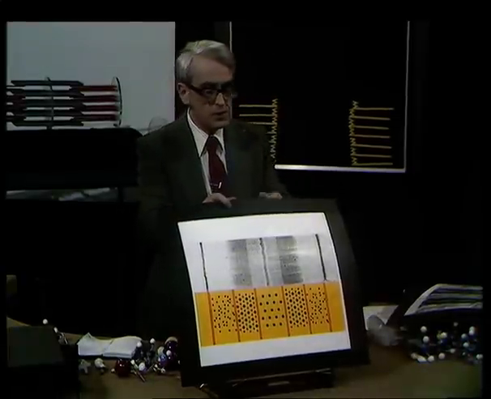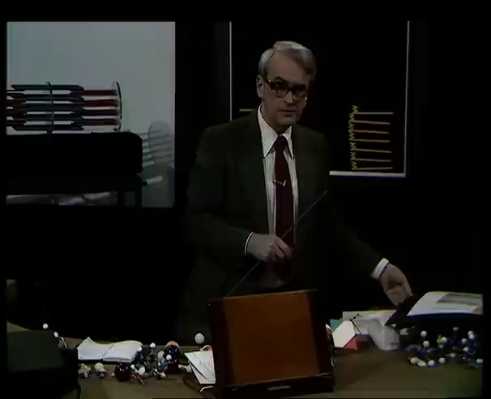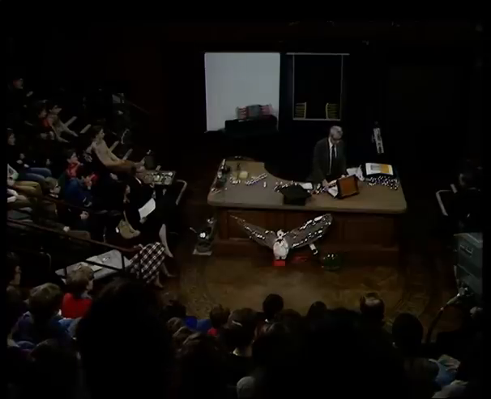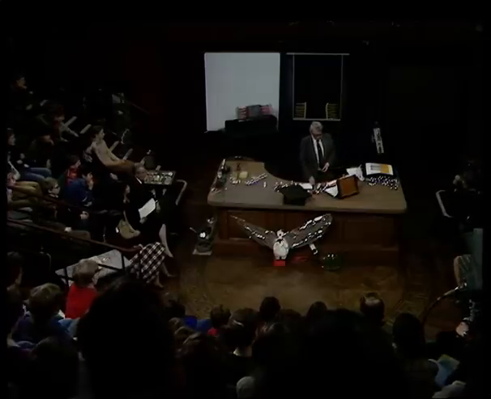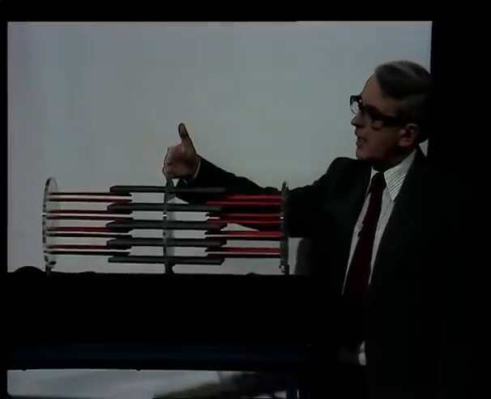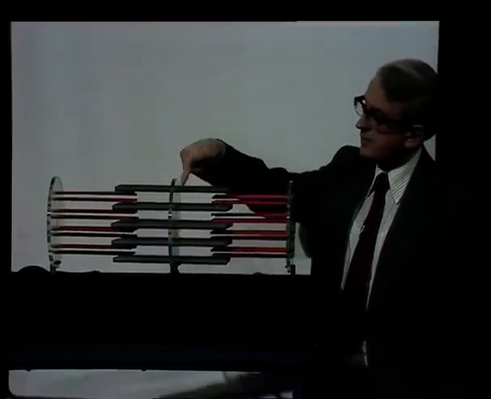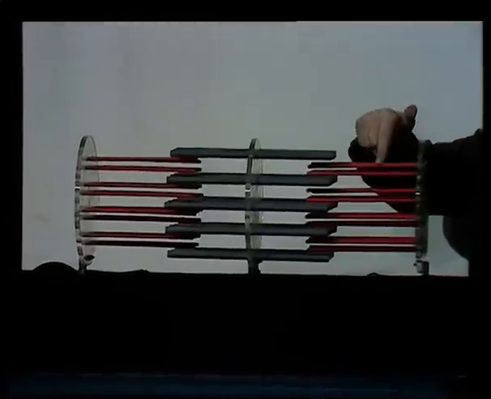Now, these things were looked at first in the early 50s by Hugh Huxley and Jean Hansen, and they, from this evidence, and Andrew Huxley and his colleagues from other evidence, suggested what this might mean, and I've got a model here that shows that. Here is the model. Here's the center line with thick filaments coming out of it. And here is the line at the edge with the thin filaments coming out of it.